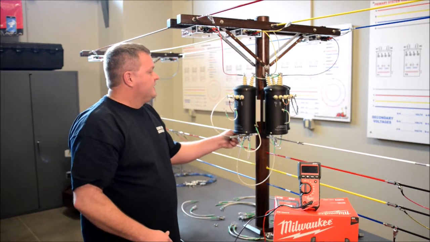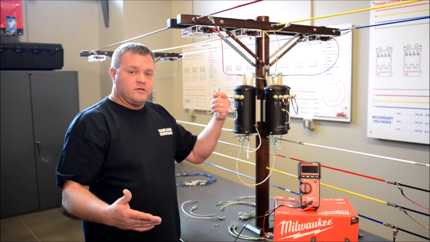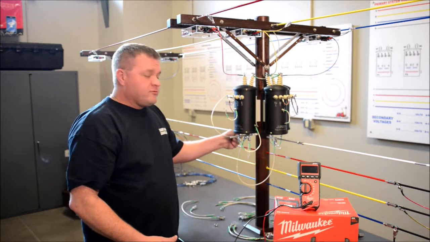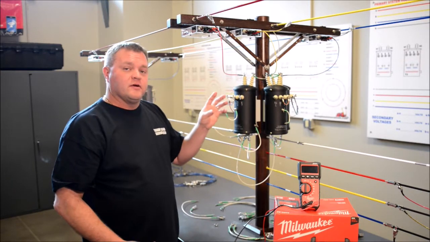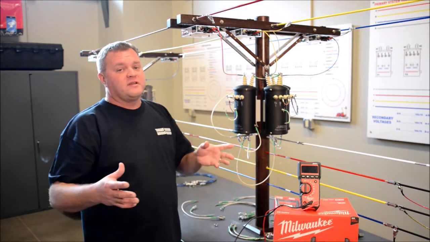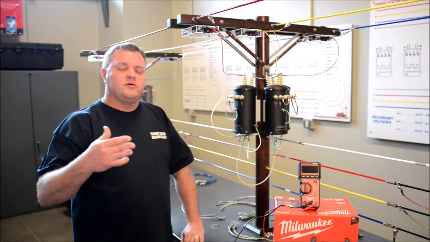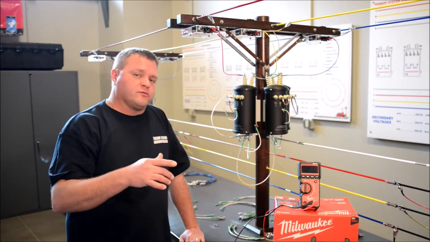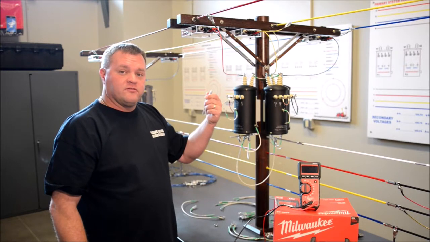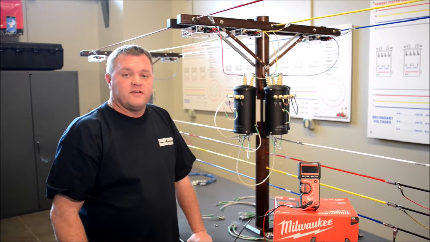Now something else has to be done. This is a floating high side which typically most utilities in the industry won't use. The problem for testing is the harmonics created in the Y and the Delta is such a great buildup. If we don't ground it temporarily the voltage can get in excess of 430, 440, 450. It can get on up there and you would think that there's a polarity issue. So for right now we're going to leave it floated. I'm going to clip this onto an insulated piece of wire in the back. Jason's going to now energize the bank and we're going to test it.